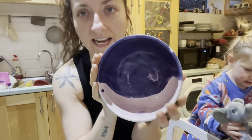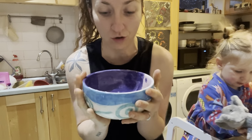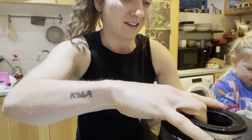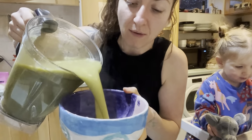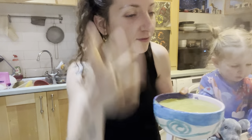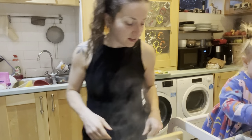So whilst we were on holiday, Abe painted and decorated this beautiful bowl, but not only is it absolutely gorgeous, I thought I would also take the opportunity and use it because it's a massive bowl, perfect for soups. So thanks, Abe. It could be a good motto. If you don't know what to eat, you could just have a big bowl of repetition, which sounds like a strange thing. However, have oats, have soup, have your favorite, whatever it is, your medley of broccoli and potatoes. Always go back to that repetition.